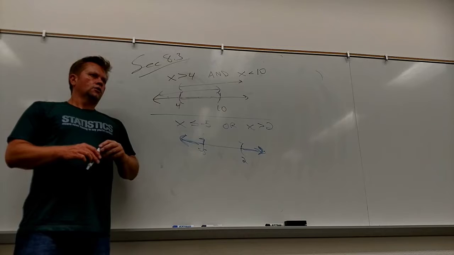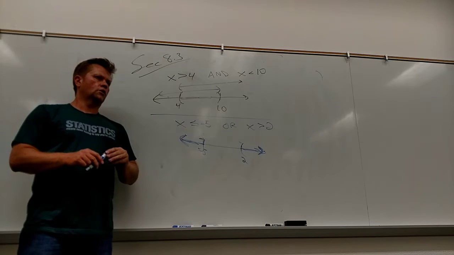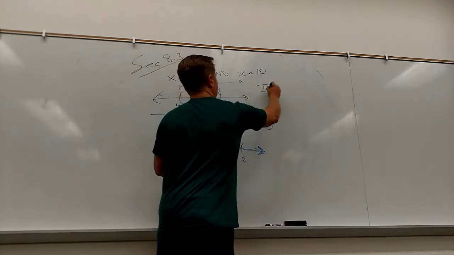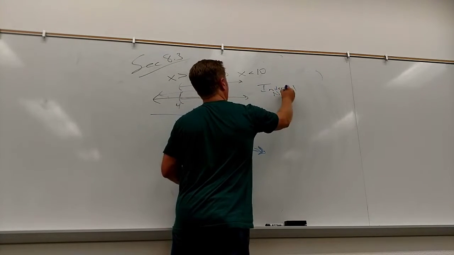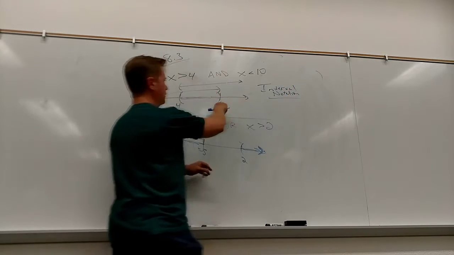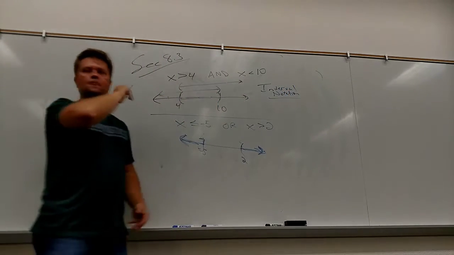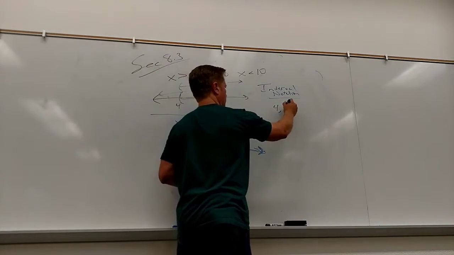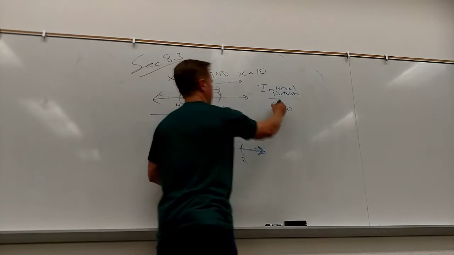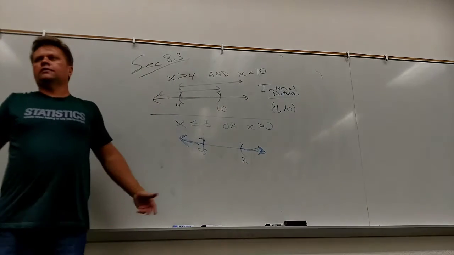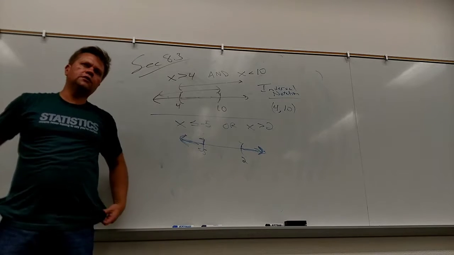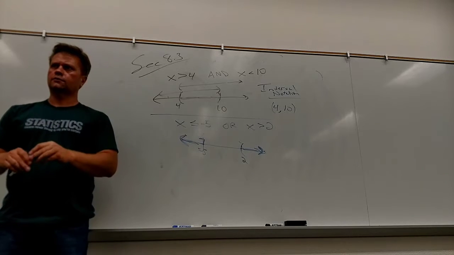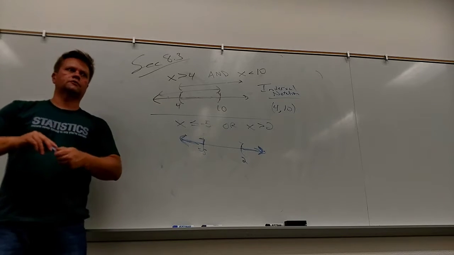It's like negative infinity to a number. Is that called interval notation? Yes. So how would I write this in interval notation? This one's the easy one, hopefully. It really looks just like it looks in the graph. From 4 up to 10, and you use the same symbols from the graph. The one slightly bad thing about the way they chose to do this is that it looks like a point, so you have to pay attention to context. It's not a point. That is an interval from 4 to 10.